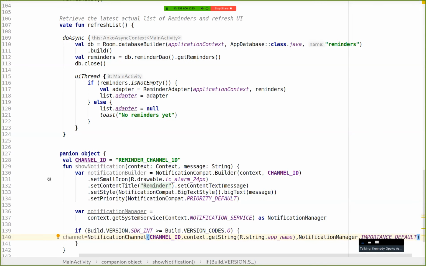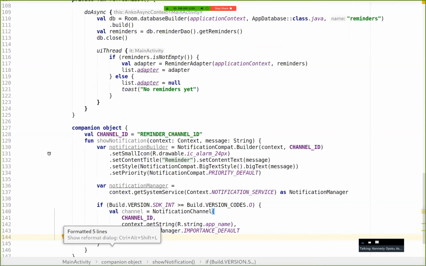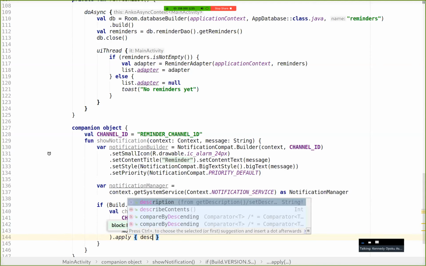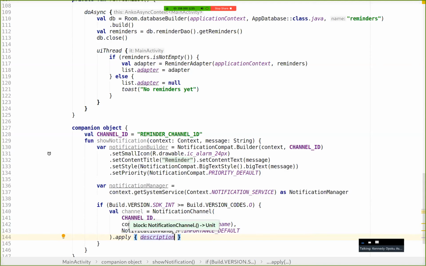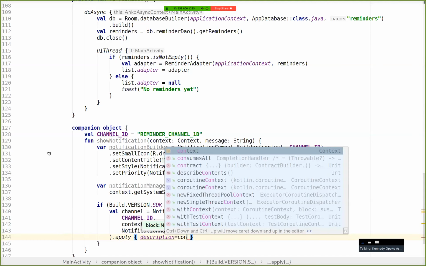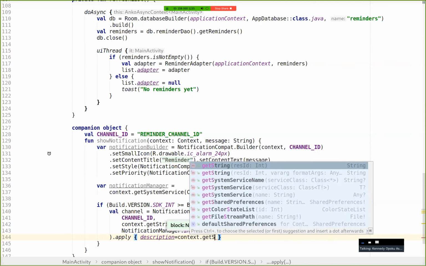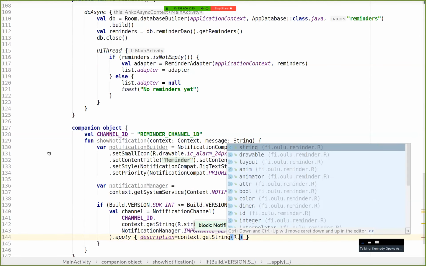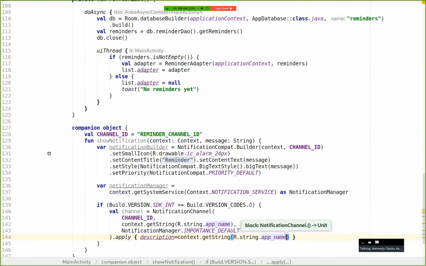And then after I create this, I want to apply an additional property, which is the description. For the description too, I also want to use the string of the app name. So I do context.getString(R.string.app_name). All right.